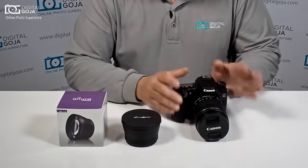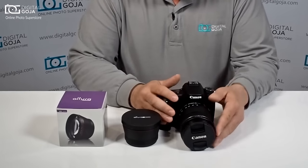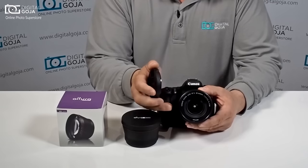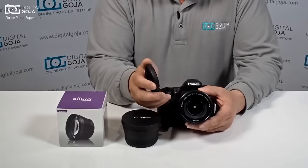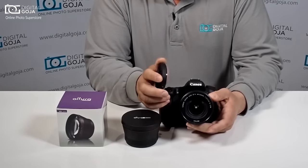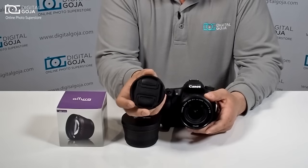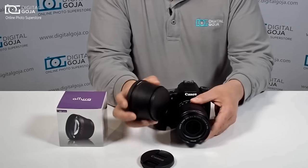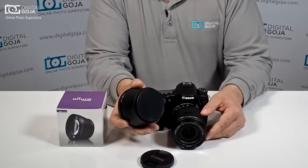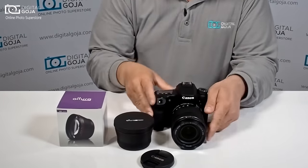Number one, we always have to make sure that since these adapt to the front of our lens, you have to purchase the correct filter thread size because they actually thread on just like a filter. So for example, this one happens to be an 18 to 135 EFS lens. So this is a 67 millimeter diameter thread. So then here we have the 2.2x teleconverter with a 67 millimeter diameter thread. So number one, we have to prepare for this.